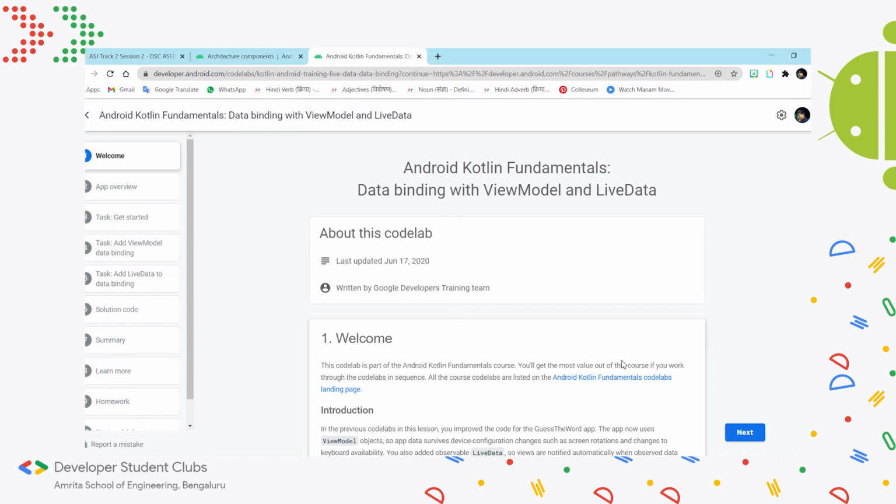View binding fixed that by having you initialize one object called the binding object by inflating it with the view, and from that binding object you could access other layout components instead of calling the findViewById function each time. Data binding is similar in that it reduces communication. You can directly call your event listeners or attach event listeners from the layout itself instead of having to call click listeners in your code.